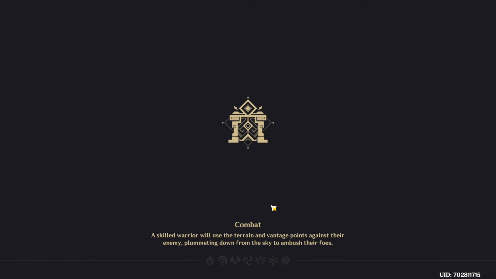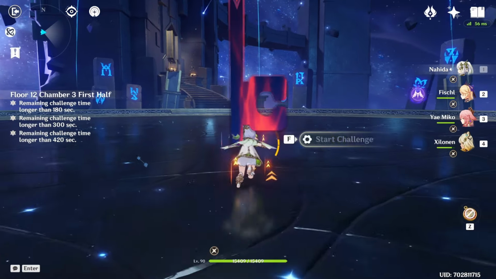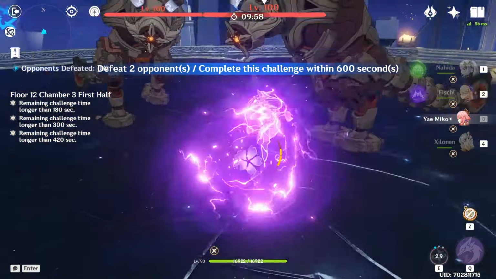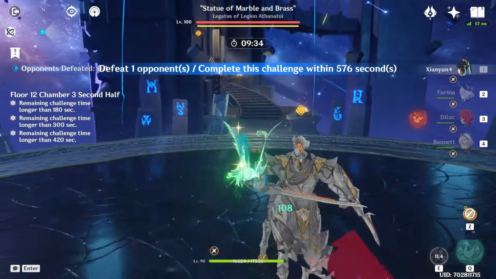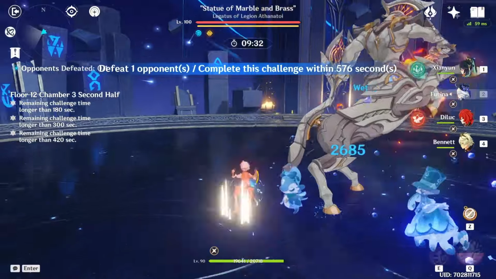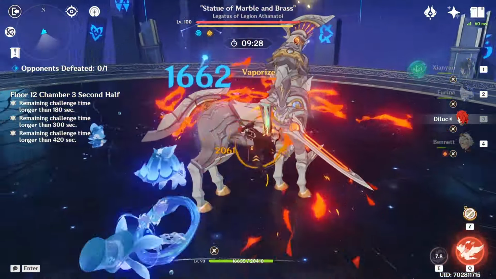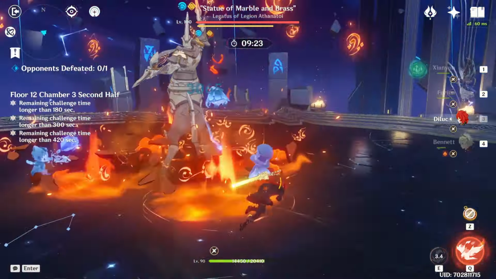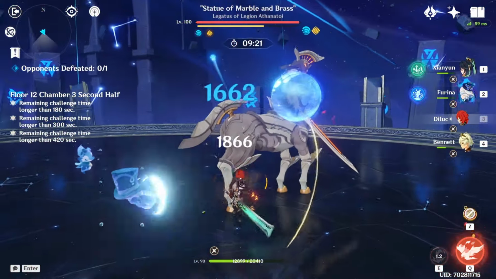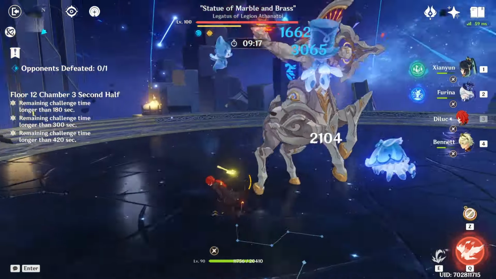And I died. That was embarrassing. I hit normal instead of E there, which I think just happened from me spamming, so unfortunate, but hey, that can happen. And once again, we're just going to try to get him down. And we'll dodge these things, so that way I don't need to go to Furina for the emergency heals.